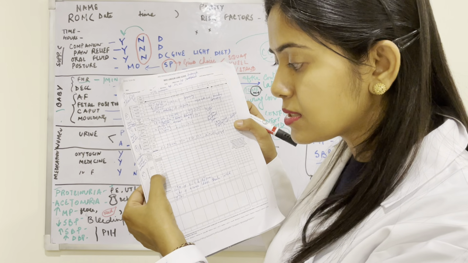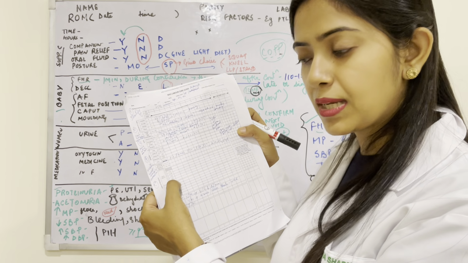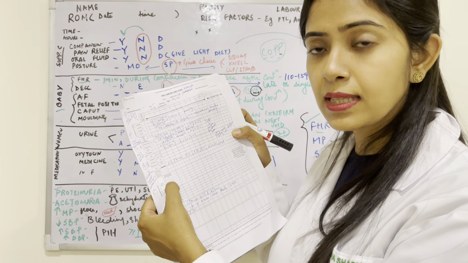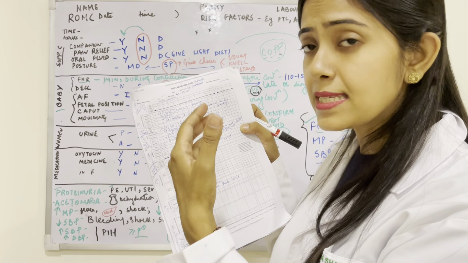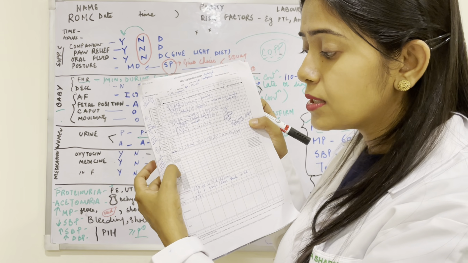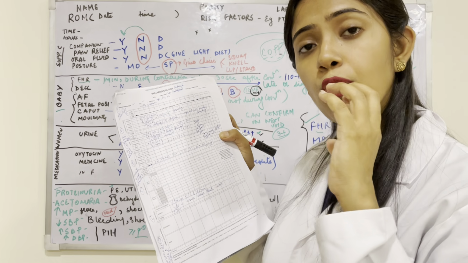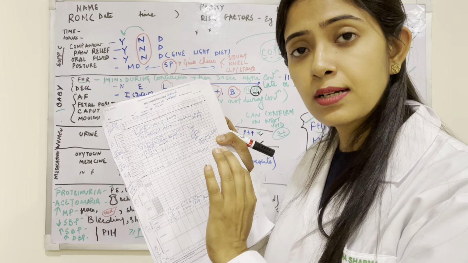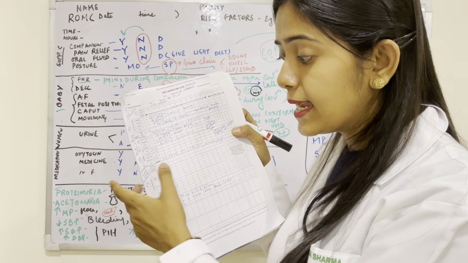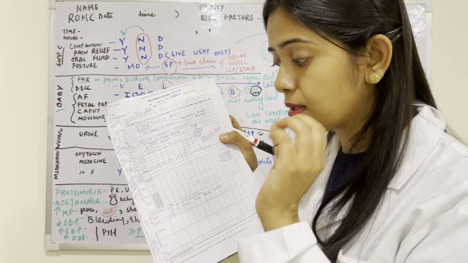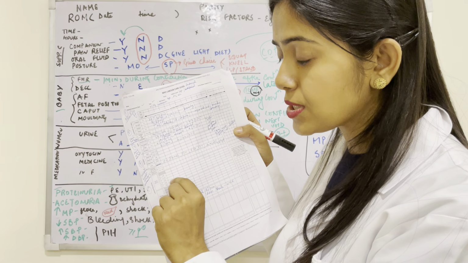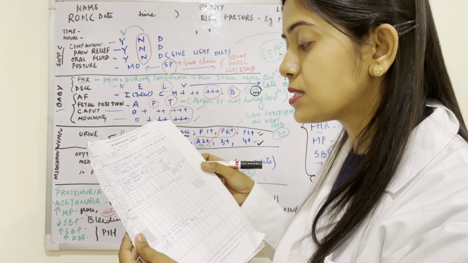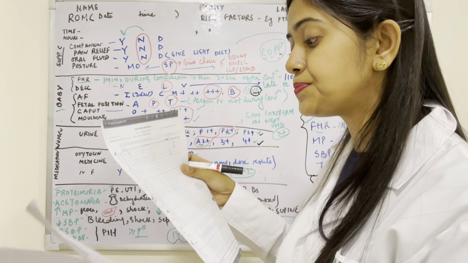Suppose she's 5 centimeters dilated, up to 6 hours she can be like that. If she's 6 centimeters dilated, up to 3 hours she can be like that. So basically what I'm trying to say is, the duration for which you can be at a particular dilatation is mentioned in the alert section. Anything which is less than the alert section is okay. The moment the lady reaches a finding which is in the alert section, you have to intervene. So that is a very easy way to plot the cervical dilatation.